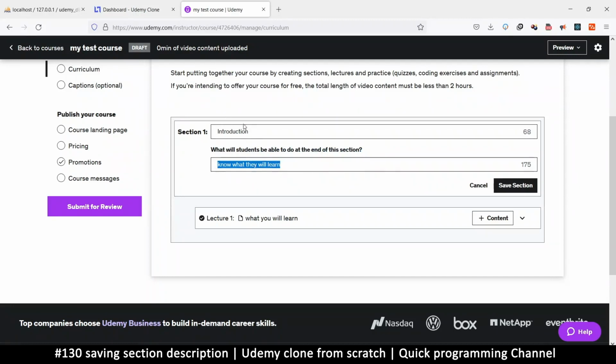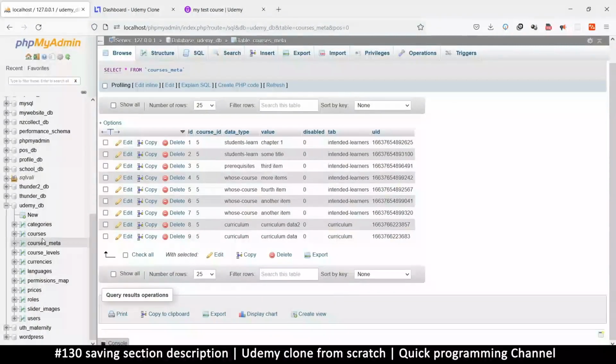Now this can have multiple, for as long as there are more than one field, then it's possible to have more than one, I guess. You can have 3 or 4. So what we need to do is identify which items in one of these sections can be put in one row, because as far as we're concerned, if we go to the table, you'll see that this is the courses meta.